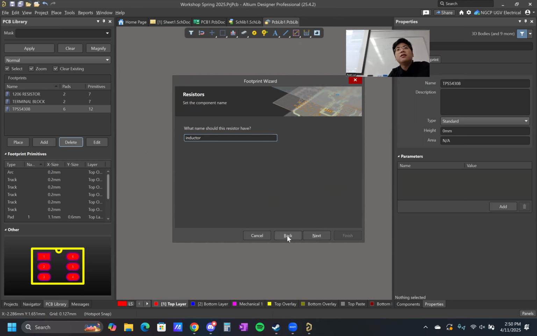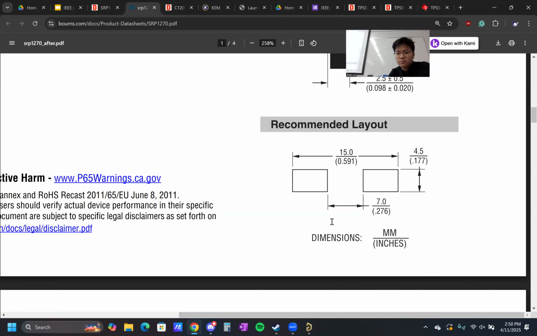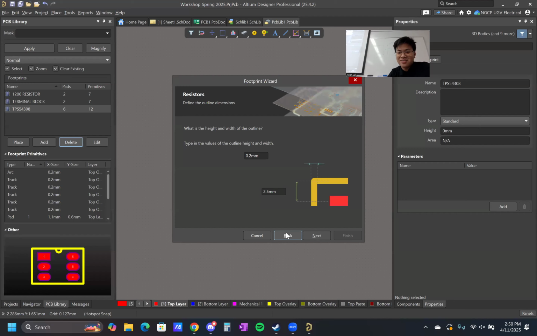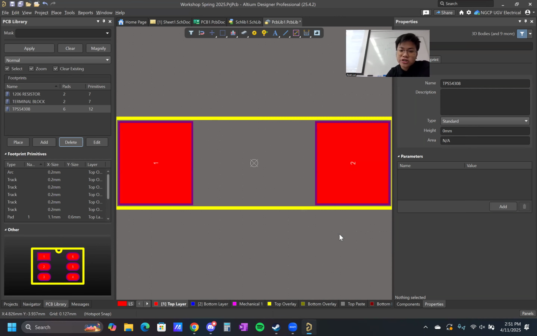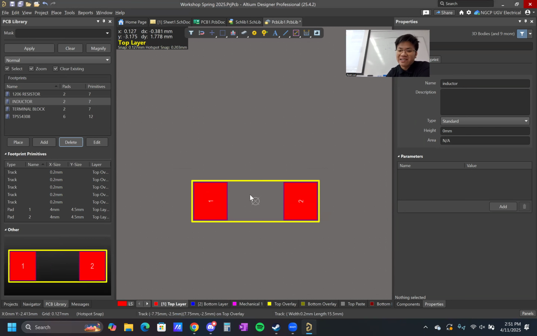What? No. Yes, you're right. Oops, it is 11. I forgot to divide by 2. You're right, you're right. This should be inductor. Next, and then finish. That is our inductor layout.